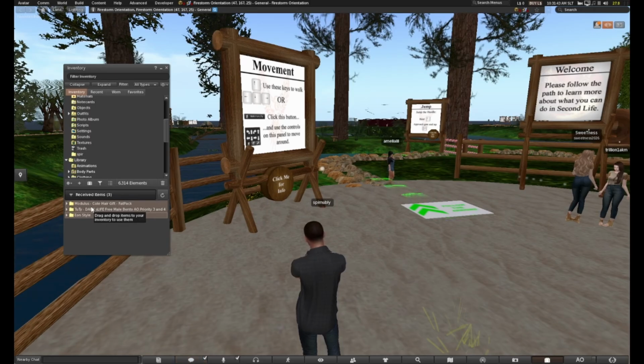If you buy clothes or shoes, and there's different bodies in there, like let's say you went with Legacy, but there's also one for Gianni, one for Jake, and so on, delete those, because it starts to add up, and the more stuff you have in your inventory, the longer it can take for Second Life to load when you log in again. So just keep that in mind.